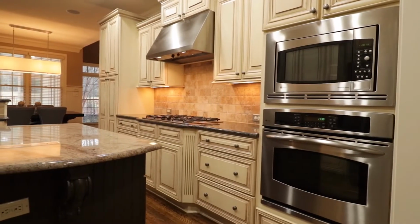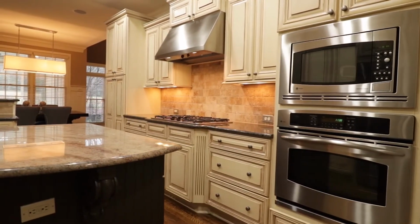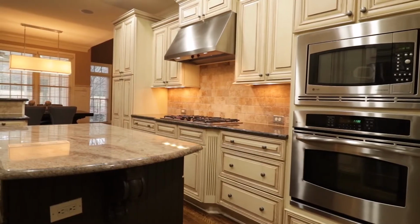And this includes the lighting. Make sure there's ample lighting in your kitchen. So find ways to add light, even if it's just as simple as removing the shades or blinds from your kitchen window if you have them on there, just to let a little more natural light in. Replacing older fixtures that maybe dim the lighting and make it more of an orange glow instead of something that allows as much light to project through the room as possible.